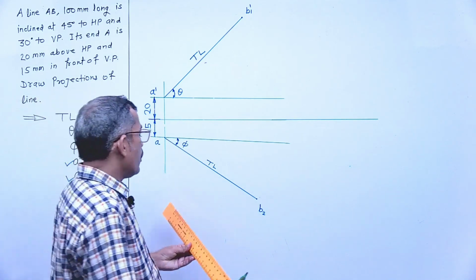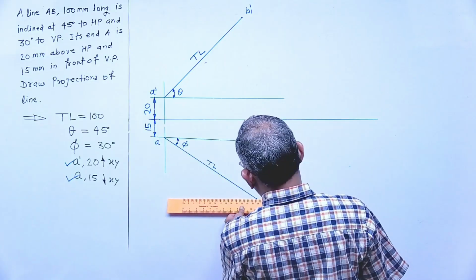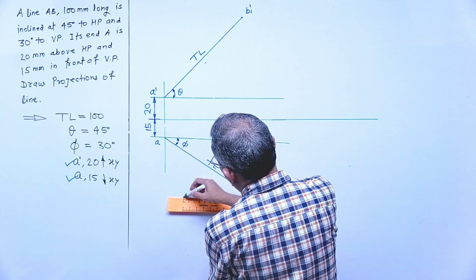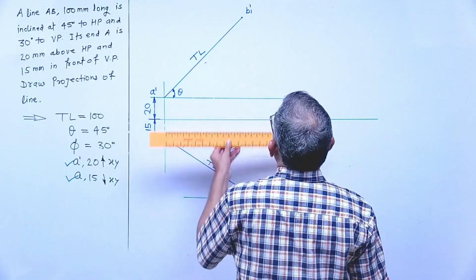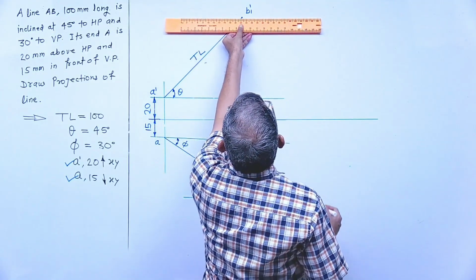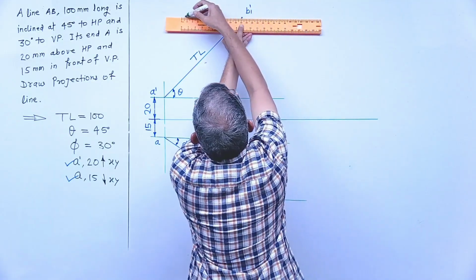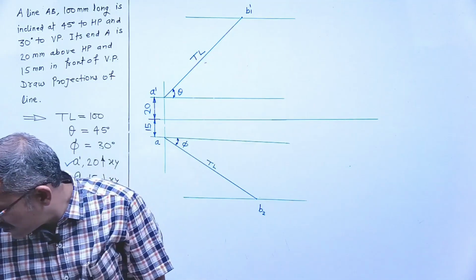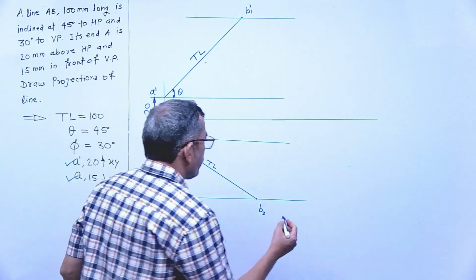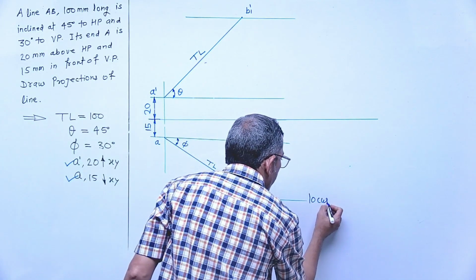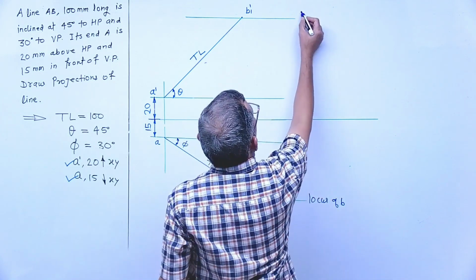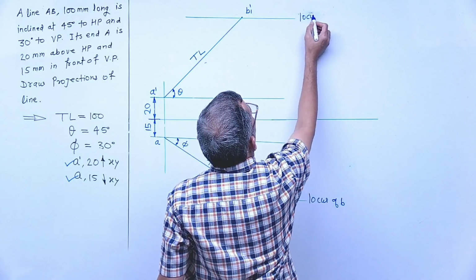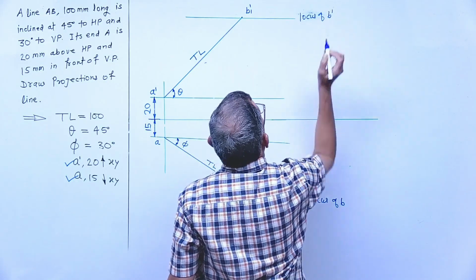We will represent horizontal lines passing through the top view of this true length, that means from B2 one horizontal line, called the locus of B. The horizontal line from B1 dash is called what? Locus of end B in front view. That means what is the name here? Locus of B. This is what? Locus of B dash.